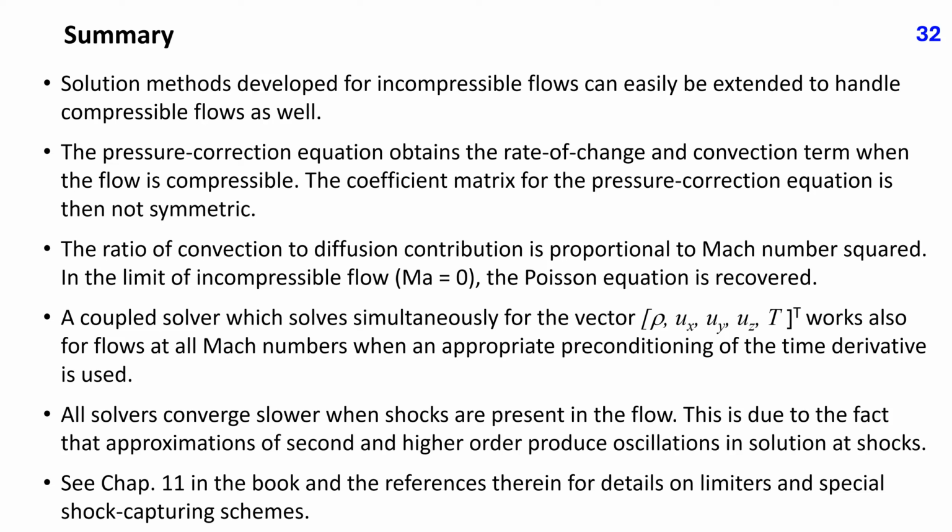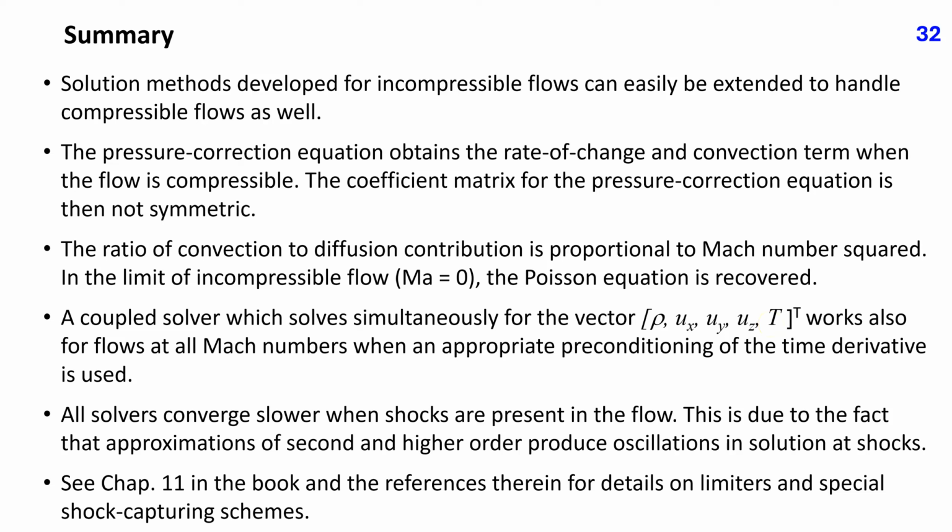In the limit of incompressible flow, that is, when Mach number equals 0, the Poisson equation is recovered, as in incompressible flows. A coupled solver, which solves simultaneously for the vector ρ, ux, uy, uz, and T, works also for flows at all Mach numbers when an appropriate preconditioning of the time derivative is used.